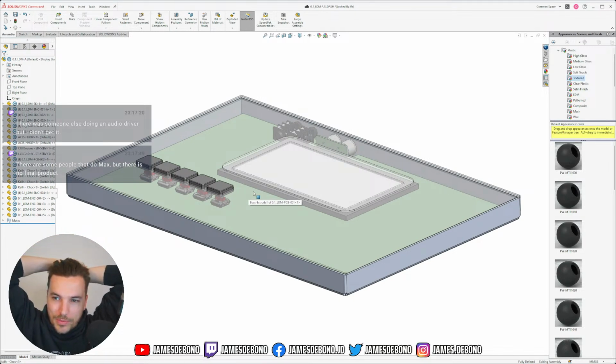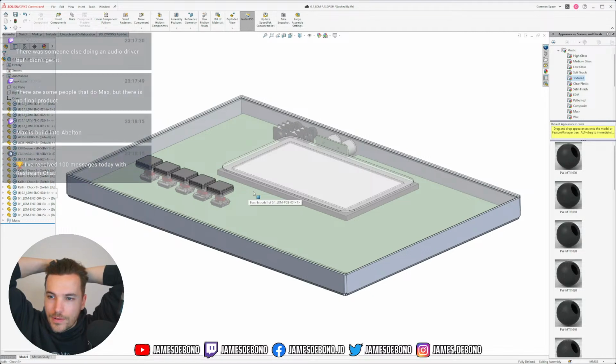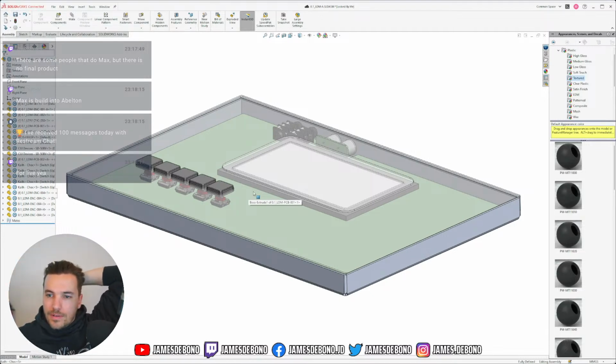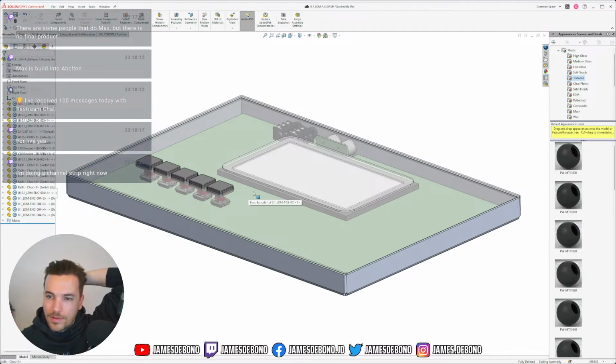And Max, you mean like Max MSP or Max for Live or something? What kind of VSTs do you do? Max for Live, yeah. Sweet. I'm doing a channel strip.